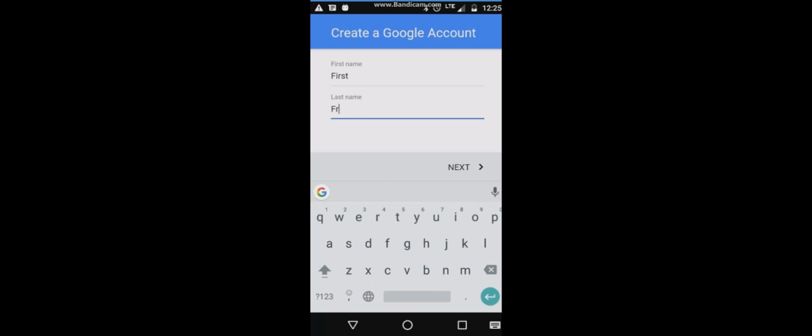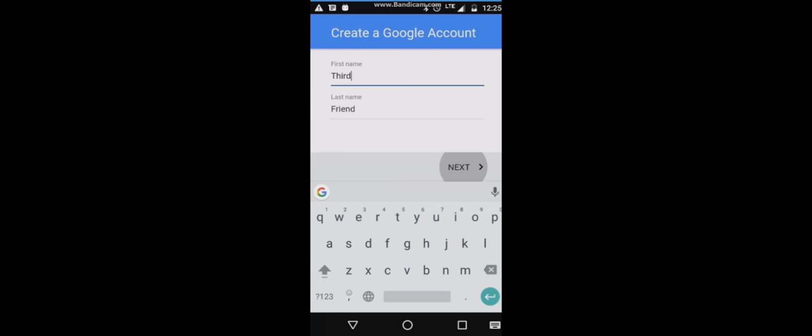Okay. Now the screen changes. It is asking for your name. The keyboard is showing on the bottom of your screen. Click on the letters to enter your first name. Click on Last Name. Okay. Click on the letters to type your last name. You see the Next button? I see that. Click on it.